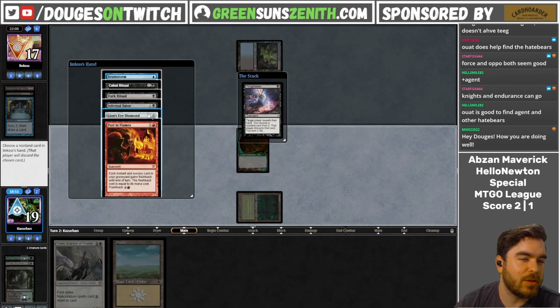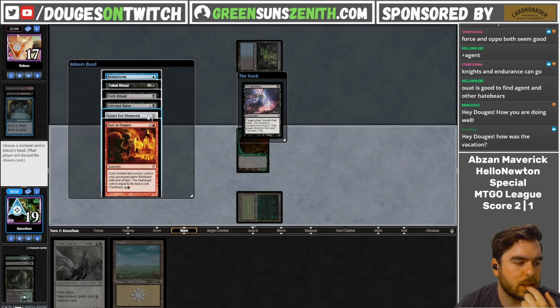The only reason why it's nice to take something else is because we have Collector Ouphe in the deck.